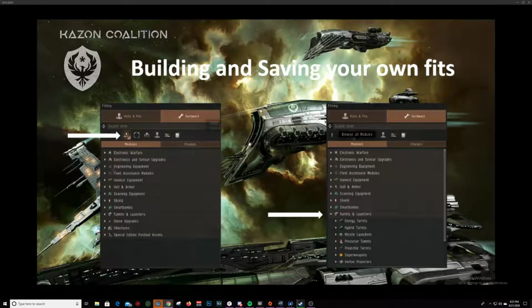So I'm going to start with guns, mostly because guns are the fun part of using an offensive ship. And so for that reason, I've selected the high power filter. In this case as well, I know exactly what turret name and gun I'm looking for. But as you narrow down your searches, you can notice that you can dive into these menus and start to look and compare different fits, different guns, and see which one best fits the ship that you're running, but also the play style that you're trying to go for.